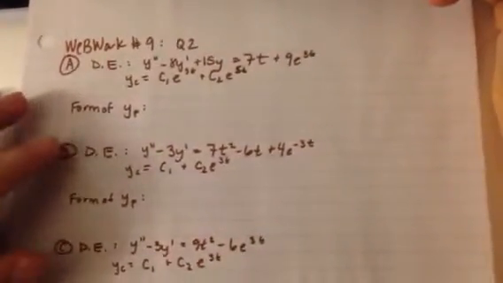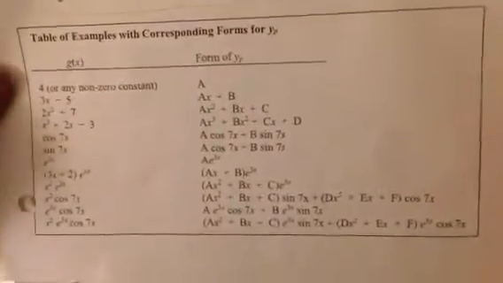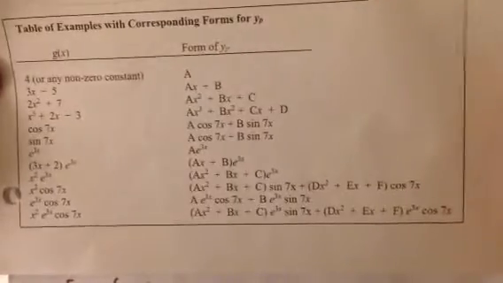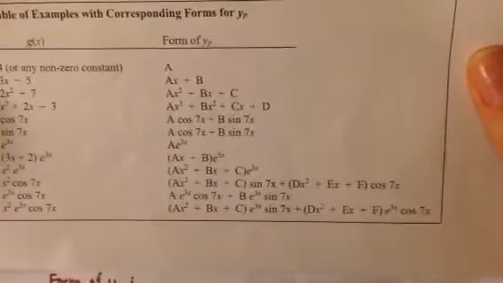Hey everybody, I want to do a review of web work number 9, question 2, which is just practicing getting the form of yp for our differential equations. The table in our notes is going to be really helpful for this. I think it gives us a pretty good general description of what the form looks like. But like Professor said in his lectures, it really just takes some practice to get used to what they're all going to look like.